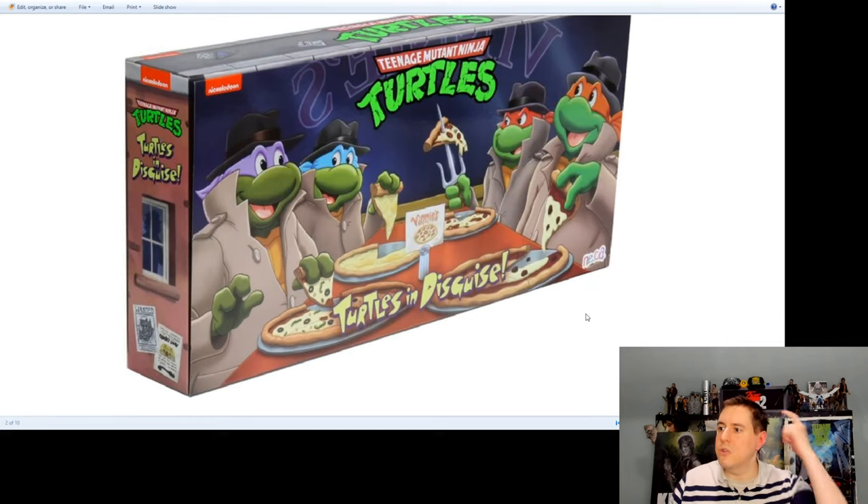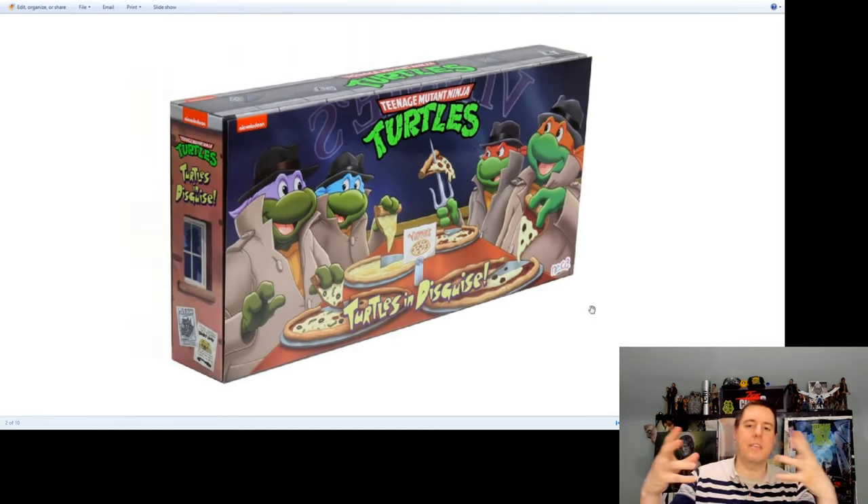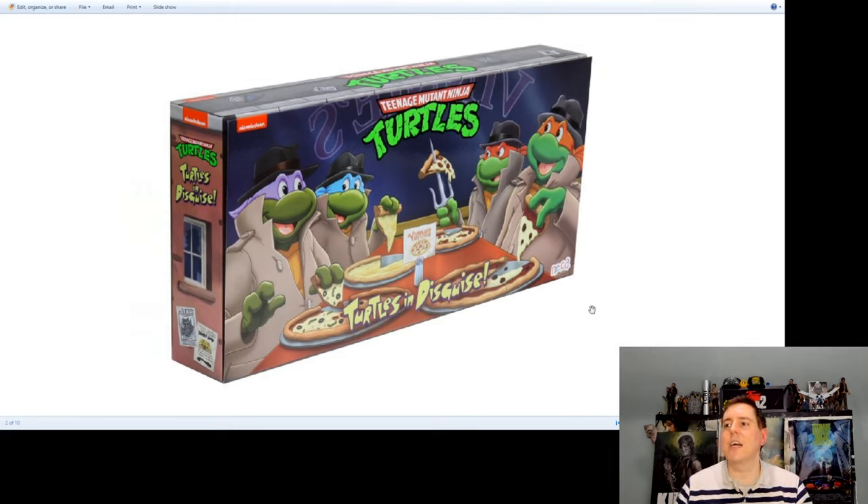I like the box design as well. They're doing these in what is basically the VHS style of design. So if you guys remember the VHS tapes and the fonts that they had, Turtles in Disguise is kind of that stylized, cool sort of font they were using for the VHS tapes. I still have a few of mine from when I was younger — I think about four or five of the VHS sleeves are still okay. A lot of the others got destroyed in floods and whatnot.